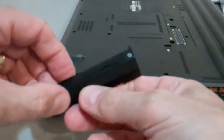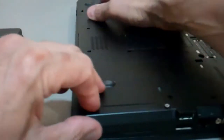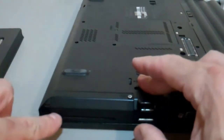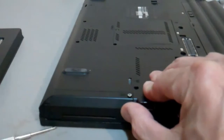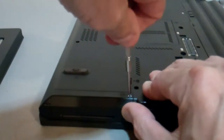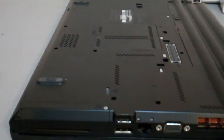So now you put this cover back on, okay? Make sure it lines up nicely. Okay, now, so it took a little doing, but this here's got to line up. Okay, took a little doing, and then it finally got lined up. I put this side in first. I pushed this on. The screw is up, and now you go ahead and get that in. And it just takes a couple of turns. Obviously, you don't want to force it. You don't want to strip the screw, and you're done. And that's it. Now your laptop is ready to turn on. Again, I'm installing a fresh copy of Windows 7 and all the drivers that came with this laptop to get it to factory settings, but that's basically it.